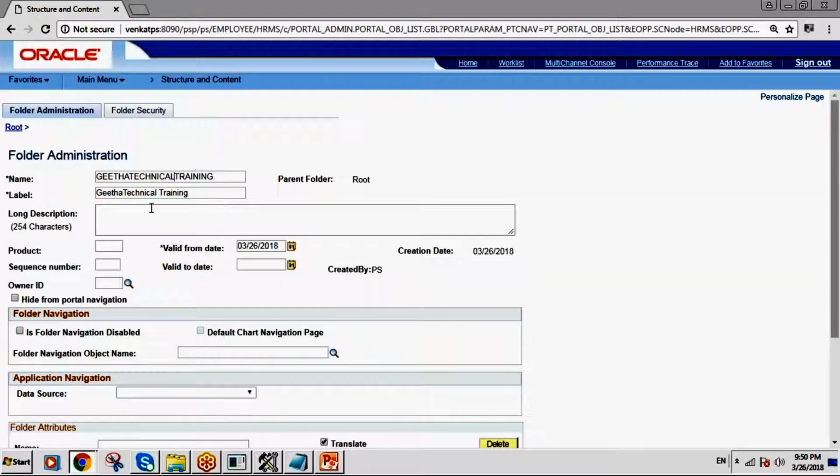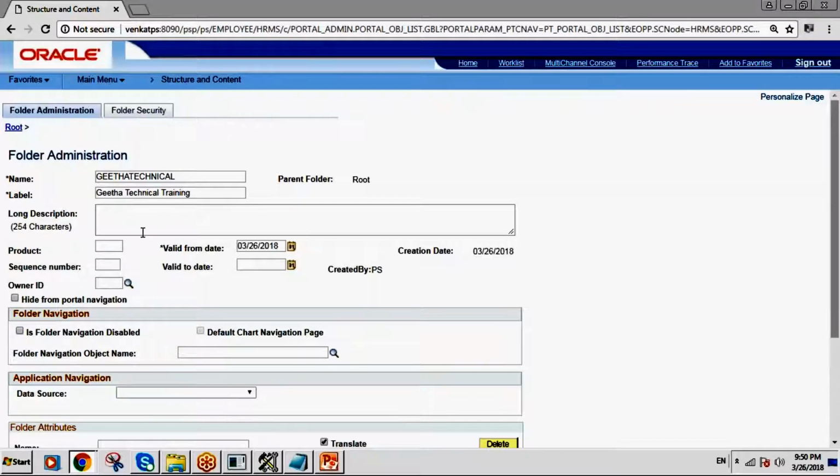Or we can give underscore in the name. But name is not going to display in front of us. Label is going to display in front of us. You given name, you given label. The practice is to have just one word as a name, no underscore. That's what I'm saying. Here, you can remove this.